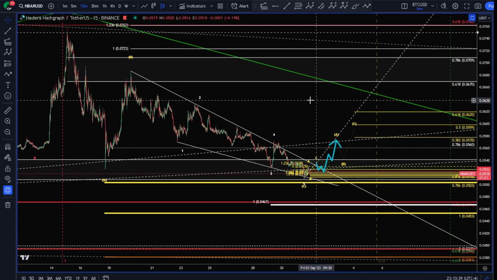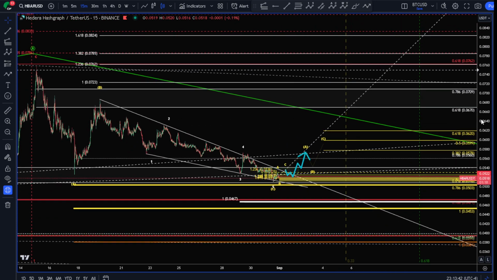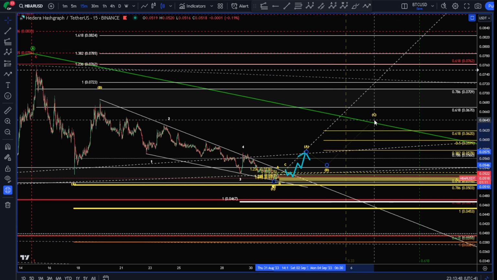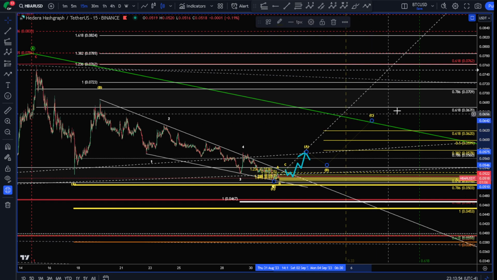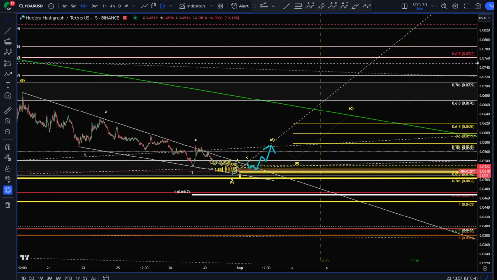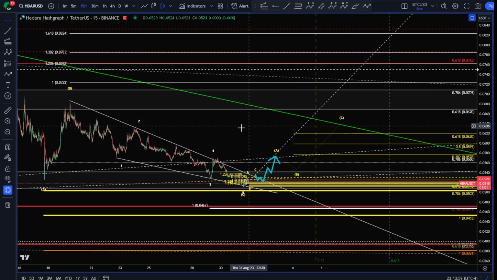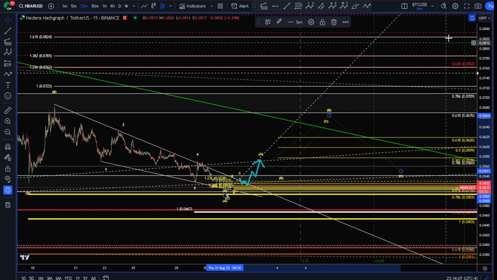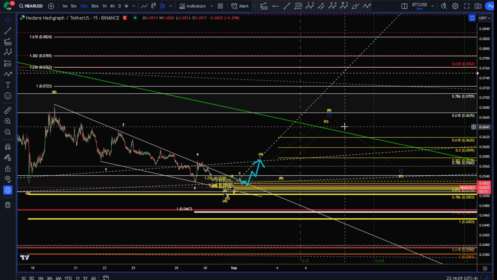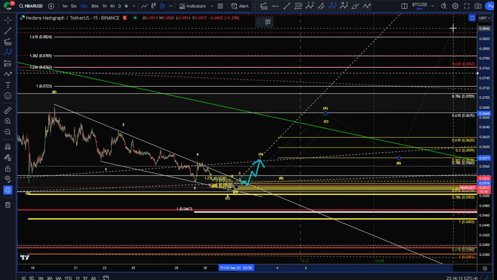And zooming out, you can see what that looks like here. Get extended out a little bit. Look for an A, B, C. Again, I'll get these targets a little better once the waves fill out, but this is how we can move to the upside correctively. And then on the 15-minute, we then make a larger A, B, C.